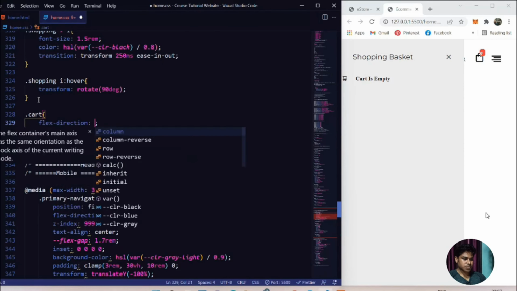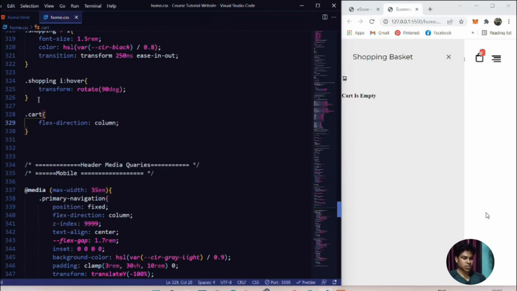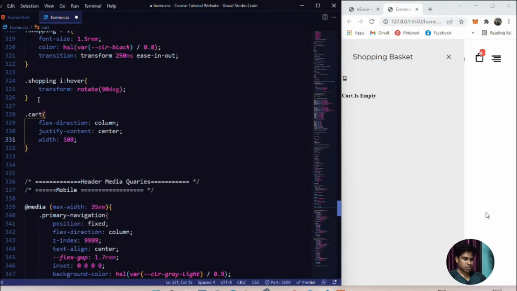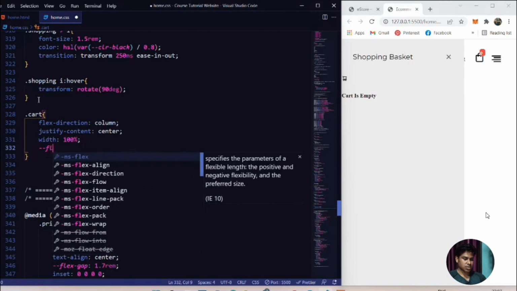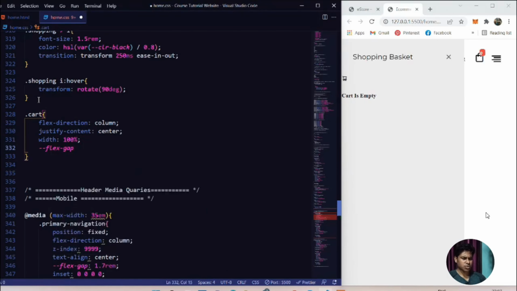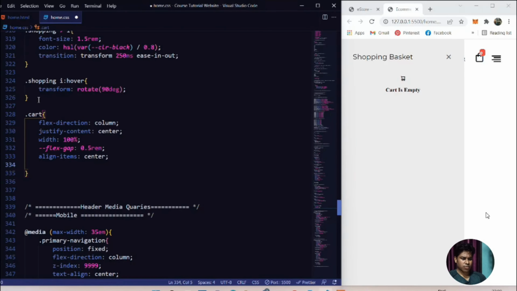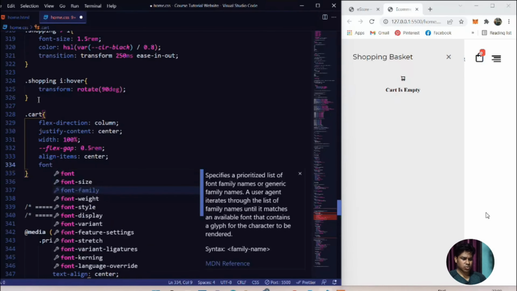So let's come down here to cart, and let's say flex-direction is going to be column. So this is how it will look. Justify-content center, width is going to be 100%, and flex gap is going to be, let's say, 0.5rem. Okay, this looks good. Align-items is going to be center, that will be in the middle.